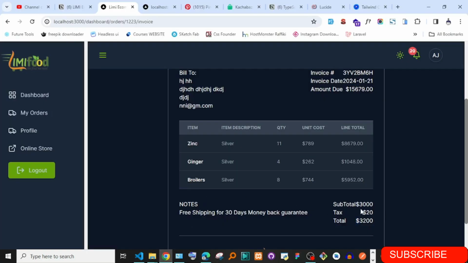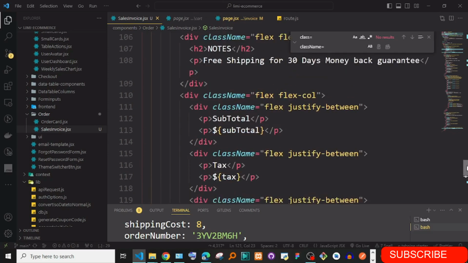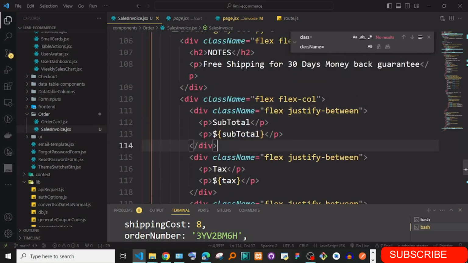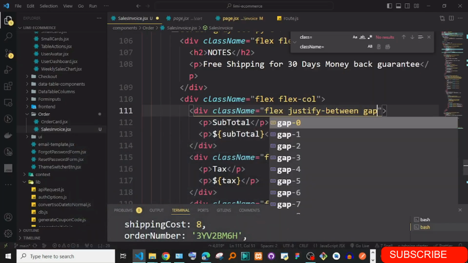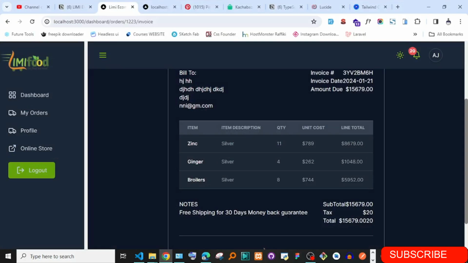So now we have all these figures. The spacing of this, I'll keep on working on it. Here, especially on the subtotal, let's say if I give a gap of 4, what happens? So you can just go ahead and provide some gap.